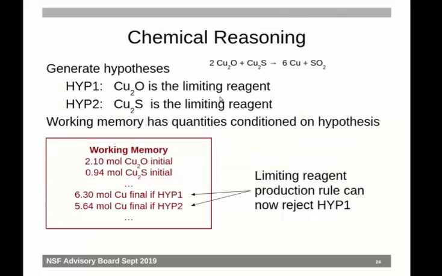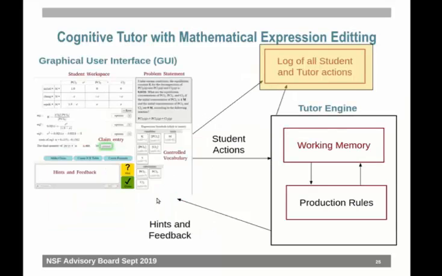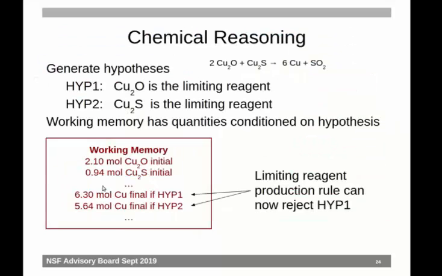For supporting chemical reasoning, we built in the idea of hypotheses. So quantities, in addition to having a unit, a substance, and a context, may also have a hypothesis attached, and these numbers are legitimate for students to calculate as they're thinking through the problem. This is not an error, it's just an intermediate quantity based on this hypothesis. And then when they identify a limiting reagent, we can see them accepting or rejecting one of these hypotheses.